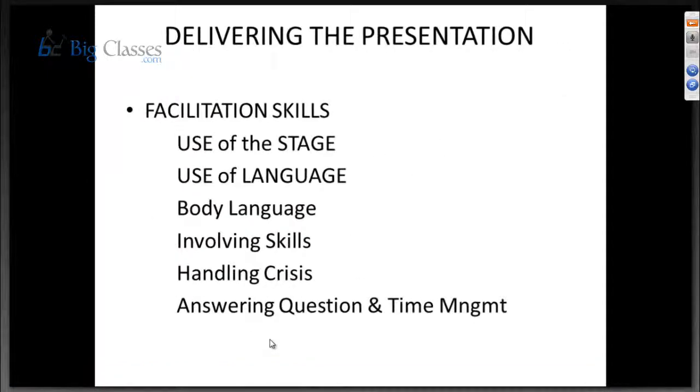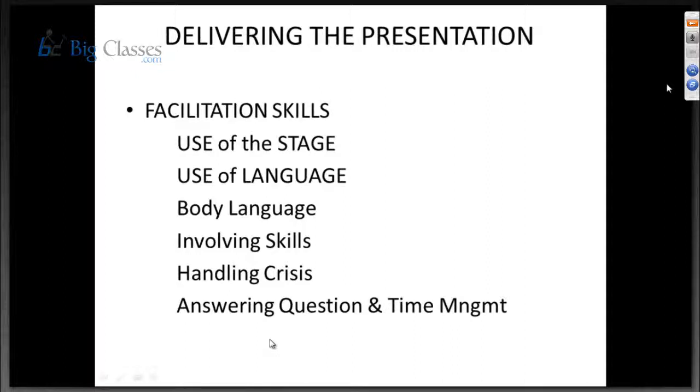So the last screen which we were on, the last presentation which we were on, our presentation is ready. We have done all the possible things to make a good presentation. We have done our homework. Now comes the display, how to facilitate that. Now, a couple of points which we need to be very sure about.